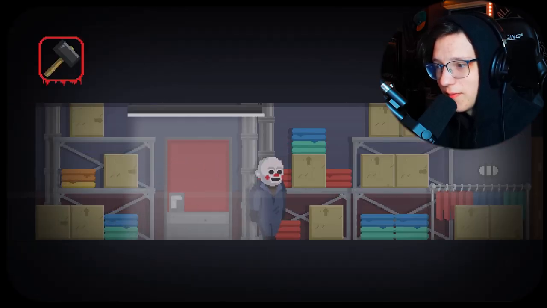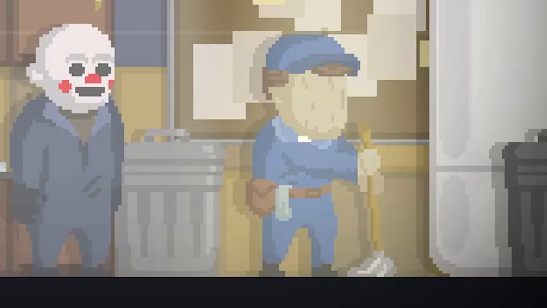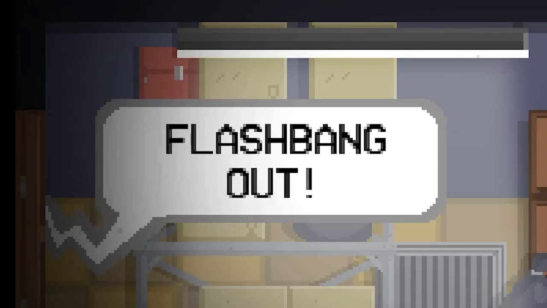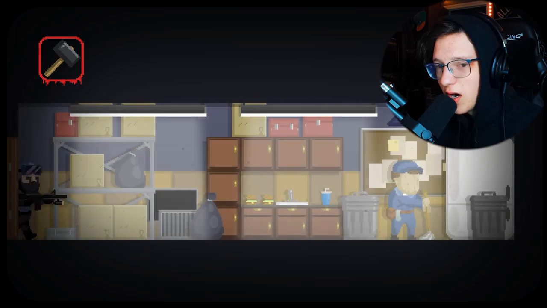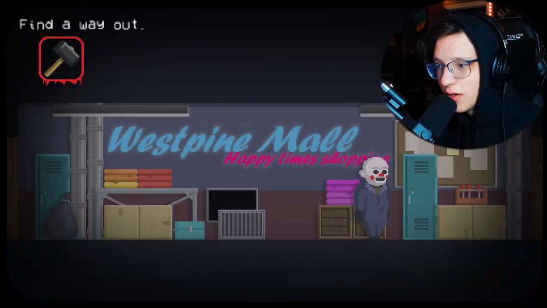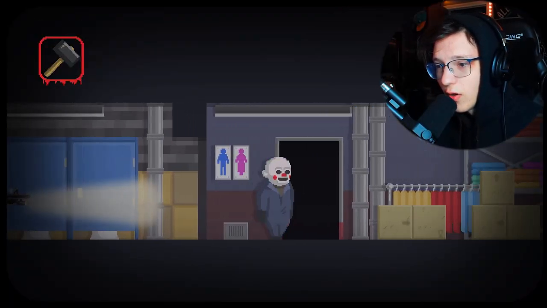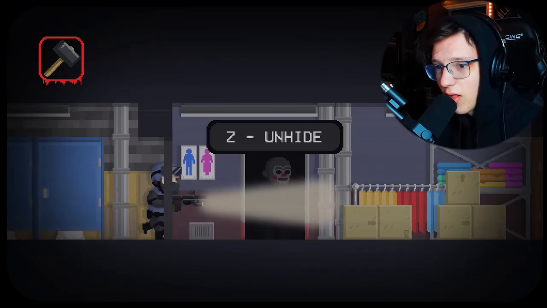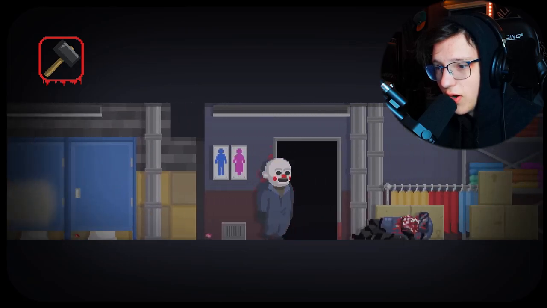A sledgehammer. All right, you say so. It was a dummy. Flashbang out! Oh no! Oh, is the whole SWAT team here? He's gone. Spread out. Find a way out. Okay. Did I get to murder any of these guys? Oh, no.